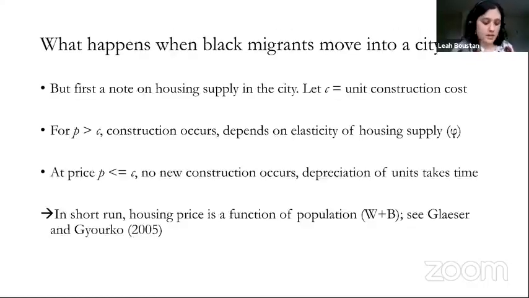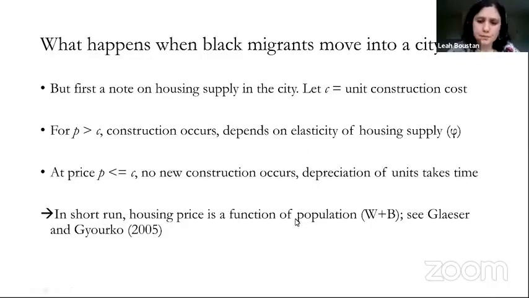Okay, so what happens to this city when Black migrants move in? First, like I said, we need to think carefully about housing supply and housing supply elasticities. And so in a very simple framework, if population moves into a city, then the housing construction sector will have an incentive to build new units. New people move in, housing prices go up in the very short run. That triggers the housing construction sector to build new units and housing prices come back down. And so then prices would be pinned to construction costs. So let's let the construction costs equal C.